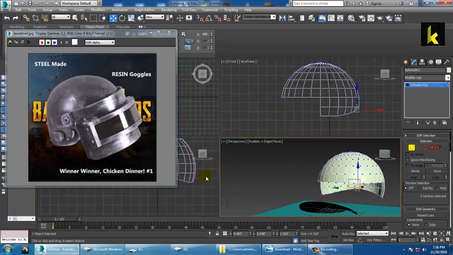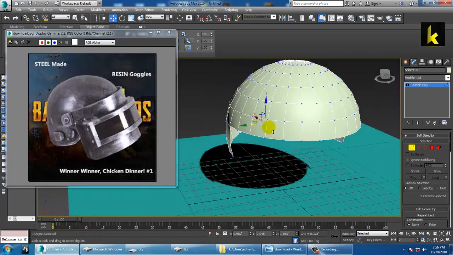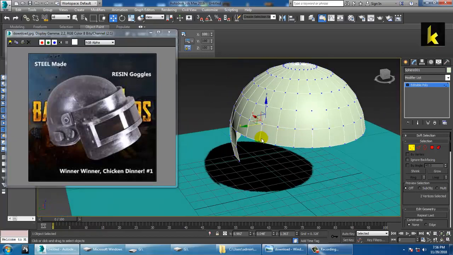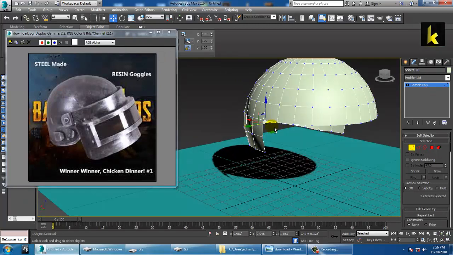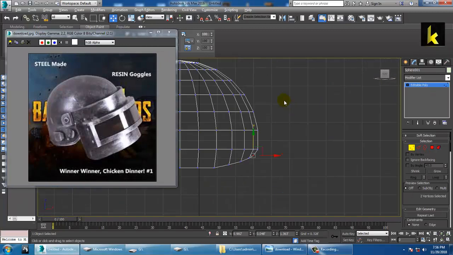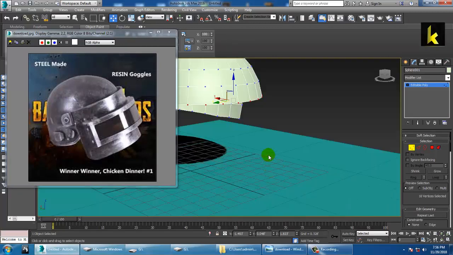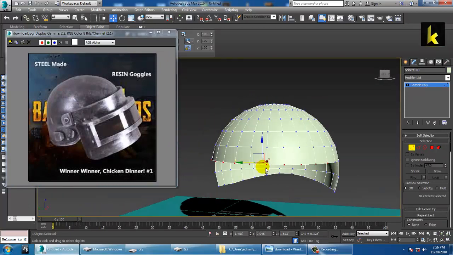So let's go to the front view. We are going to do the same from the front view also. So let's take this view from here. You can just push this up.